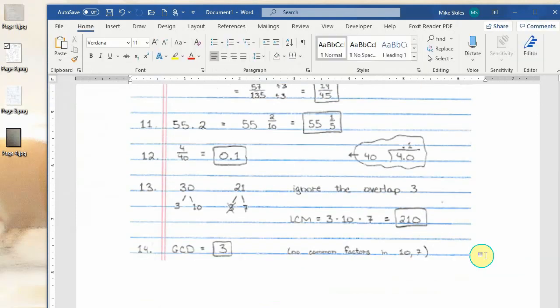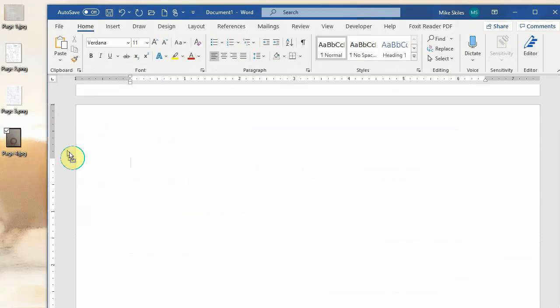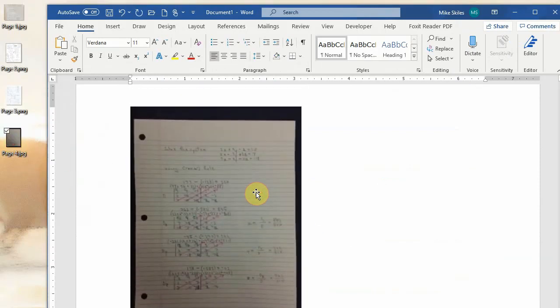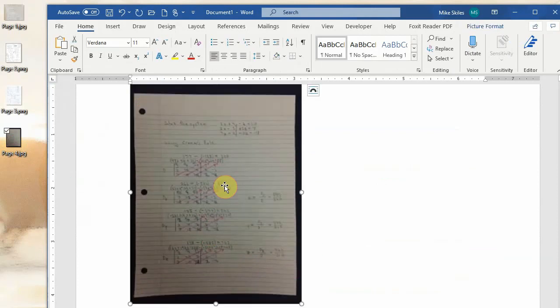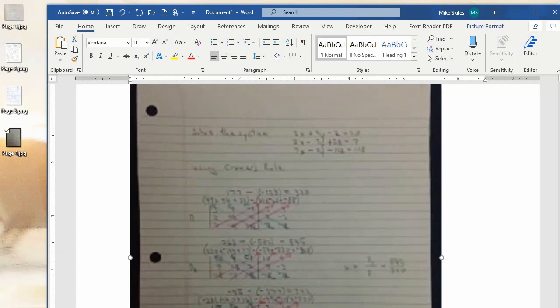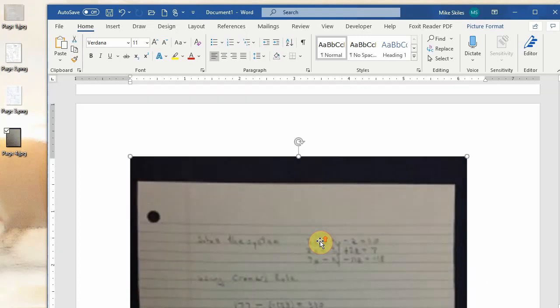I click over here, do a Control Enter to make a new page, and my new page appears here, and I'm just going to drag page 4 on here. One thing I would tell you: on this one, it has a lot of dark background. If I print this, it's going to waste a lot of ink. So if you know how to crop your images, go in here and crop this out. It saves me some time, because I will go in and crop that stuff up and make sure that I don't print a lot of black. This one, obviously, is not very good as far as image quality, but you get the idea.